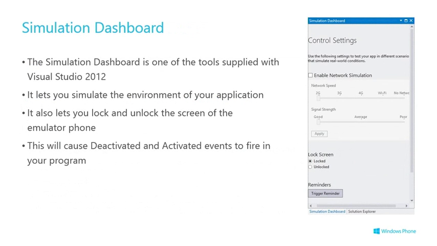Now, testing this, how do you test this? Well, it just so happens there's a new bit of thing in the tools, which is the simulation dashboard. And if you scroll down near the bottom, you can see there's a couple of buttons that are useful for this kind of thing. One is to trigger a fake reminder. You can fire a reminder off in the emulator. And the other one is to put the lock screen up on the emulator. And actually, we'll use that when we look at the lock screen notifications to test that in the session after next.